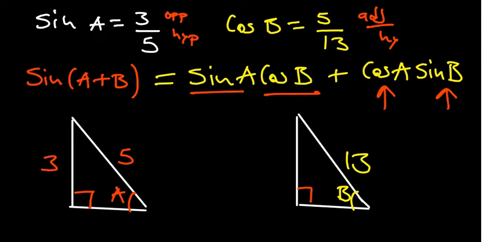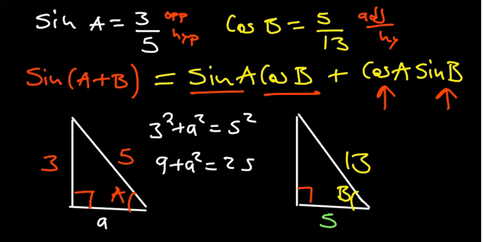So now this is 5. We now understand that we're able to find the missing sides using the Pythagoras theorem, which we know of already. So we'll say let this be a. So 3 squared plus a squared should be equal to 5 squared. That is 9 plus a squared is equal to 25. So we have a squared is equal to 25 minus 9. 25 minus 9 is what? That is 16. So a is obviously going to be 4. So we found the missing side there. It's 4.